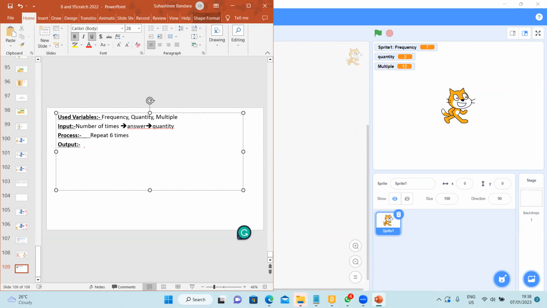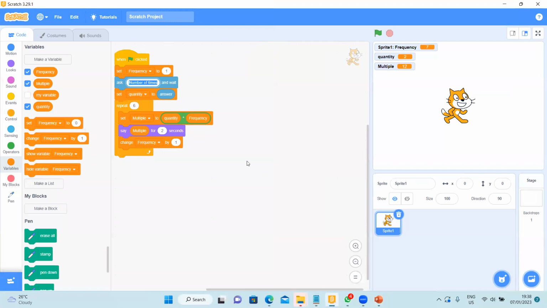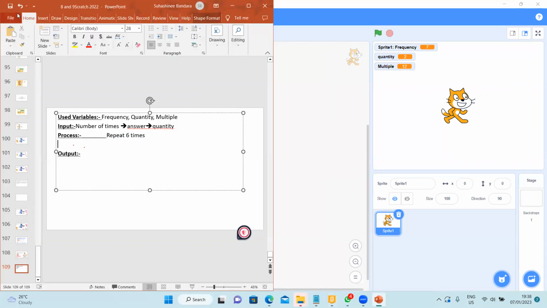What is going to repeat now? What is repeating 6 times? Multiple equal quantity multiplied by frequency.